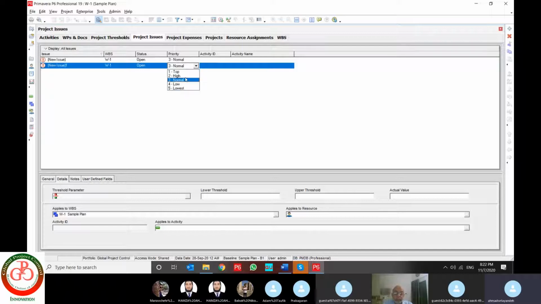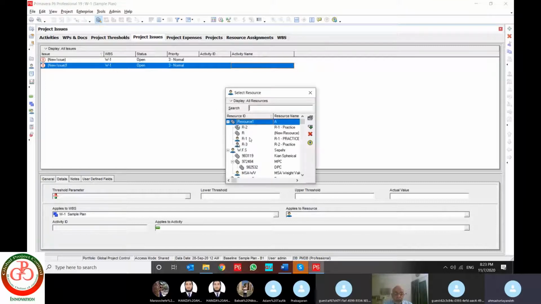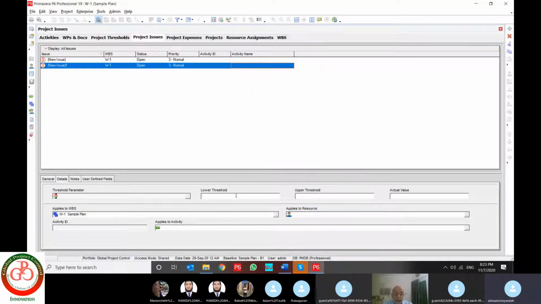An issue, like a threshold, has 5 types of priority, and an issue may be related to the activities, upper level, lower level, actual value. You can apply a resource to your issue, if your issue is related to the resource.